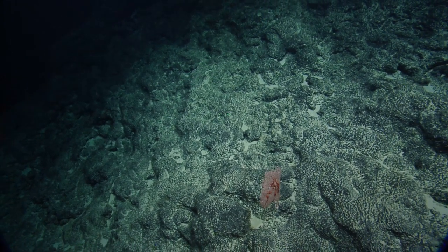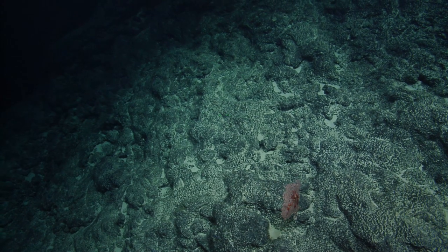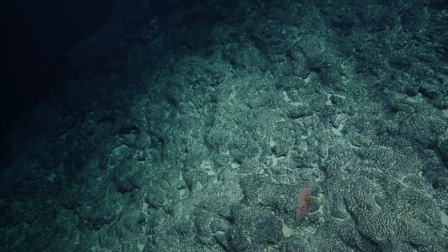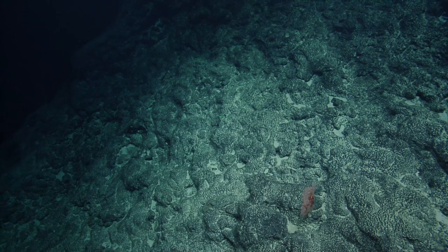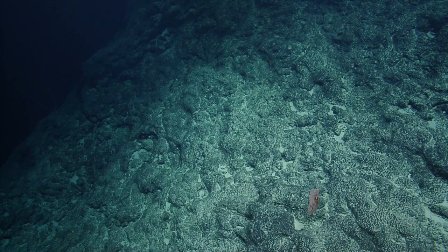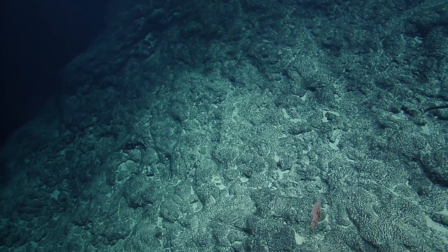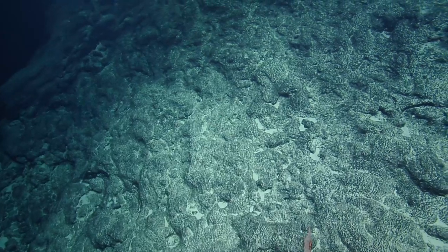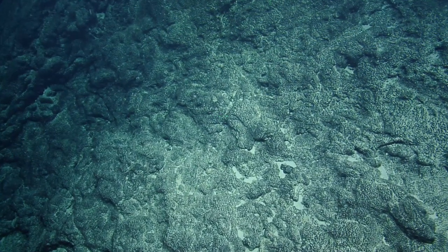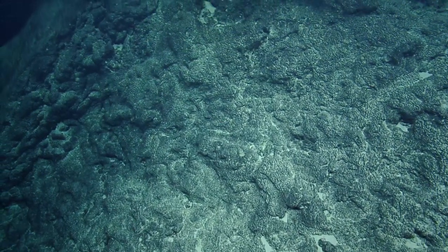So that's one of the groups of corals that we do see some patterning here across the Central Pacific of where we see them and where we don't, that we're still trying to understand. In the Phoenix Islands, along the Tokelau Ridge that goes from Samoa all the way up to Howland, you see a real, definitely a pattern of the southern end of the Tokelau Ridge has a fair amount of Paragorgia, and by the time you get to the northern end, there's none.